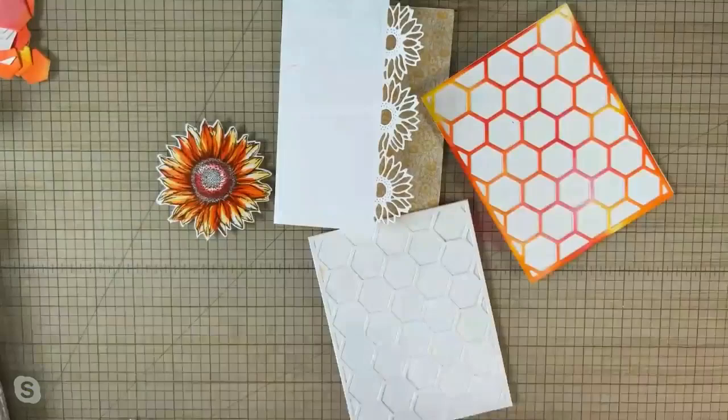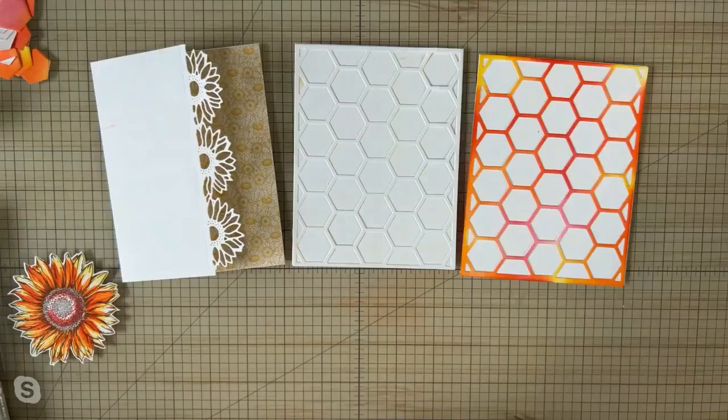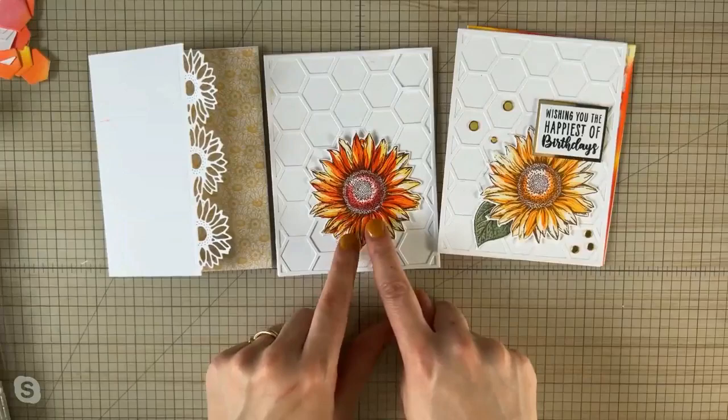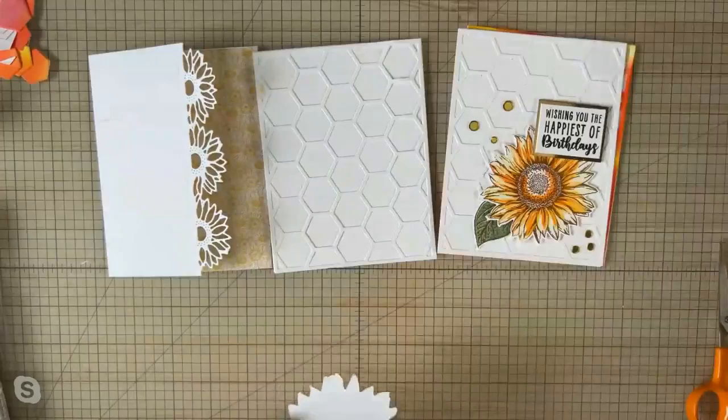We can start just putting some of these together. So I created this one in particular here. I haven't stamped the leaf. I don't think we're going to have quite enough time to do that. You can see I used two different colors here. Here I did a yellow, an orange, and a red color. Mm-hmm. So it's got a little bit more vibrancy, it's more bold. This one here I used a light yellow, darker yellow, and an orange. And you get a little bit more of a subtle look. Yeah.